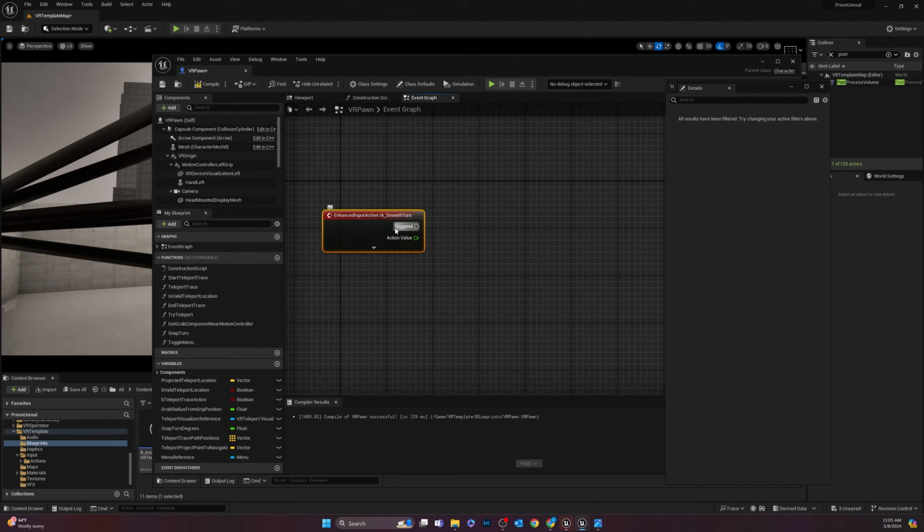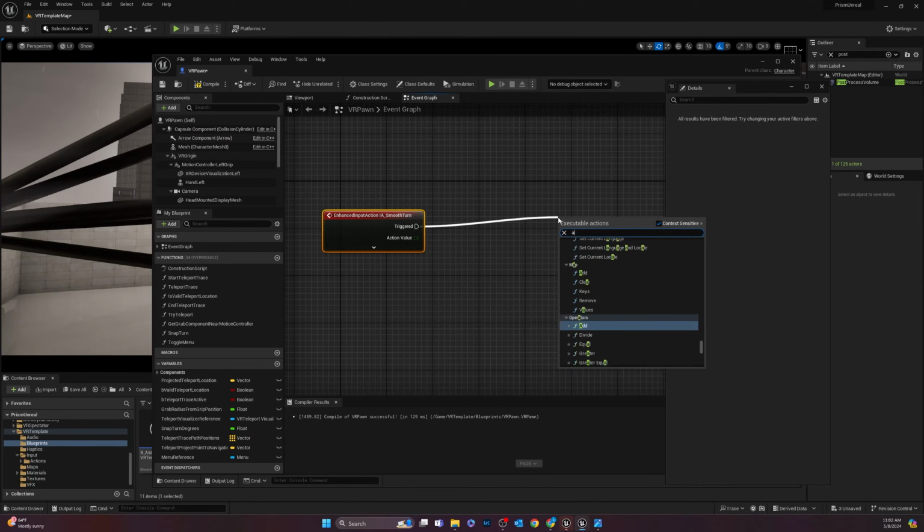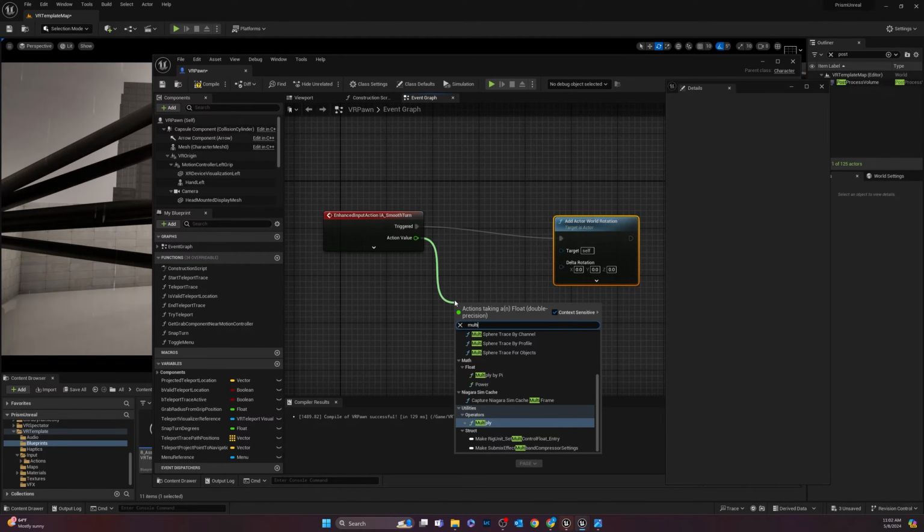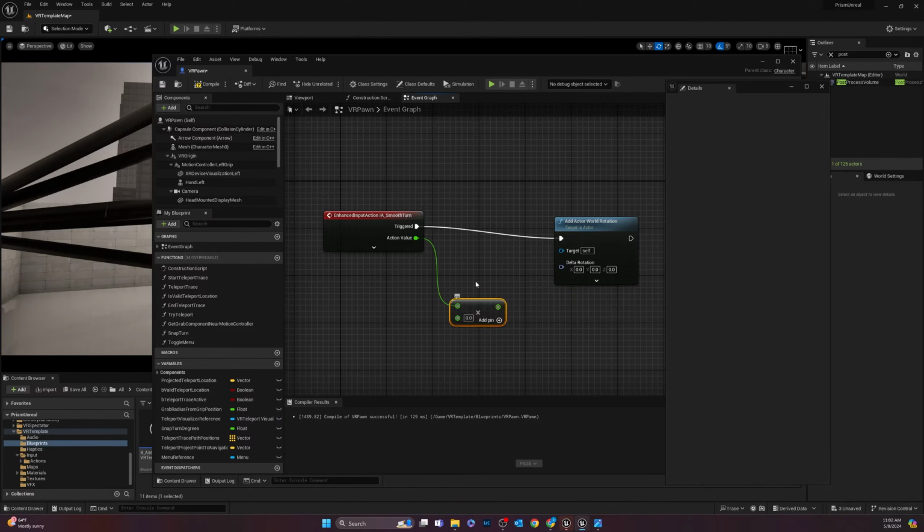Click on that. And then I'm going to pull off of the triggered here, and I'm going to go add actor world rotation function. Okay. And then I'm going to pull off of this, and I'm going to go multiply. All right, the little X is what we're looking for there. And I'm going to change this to 2.